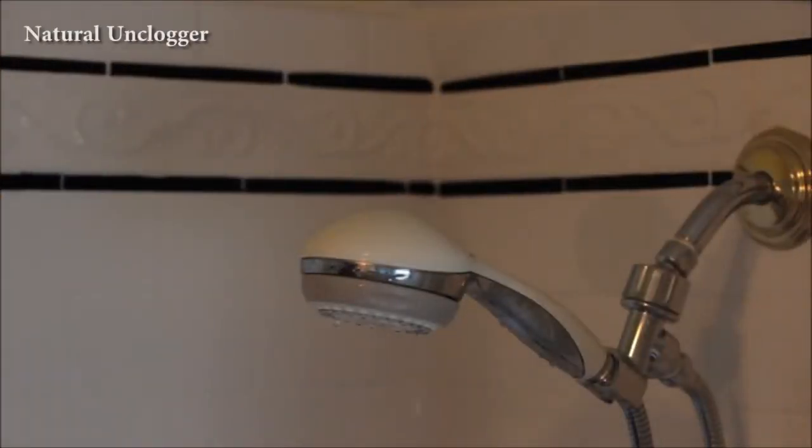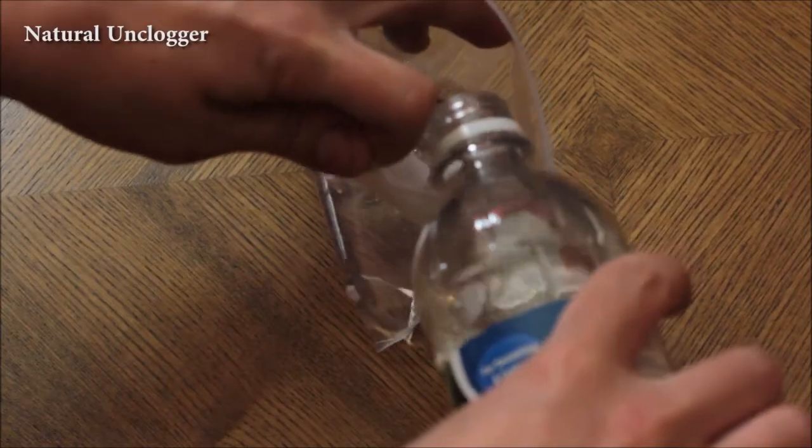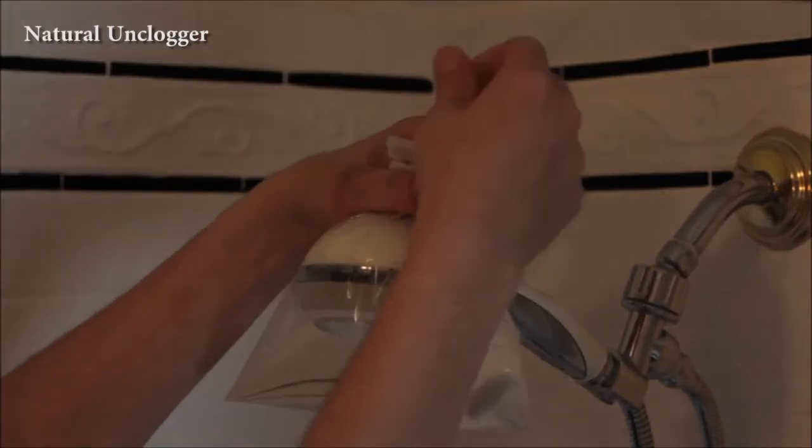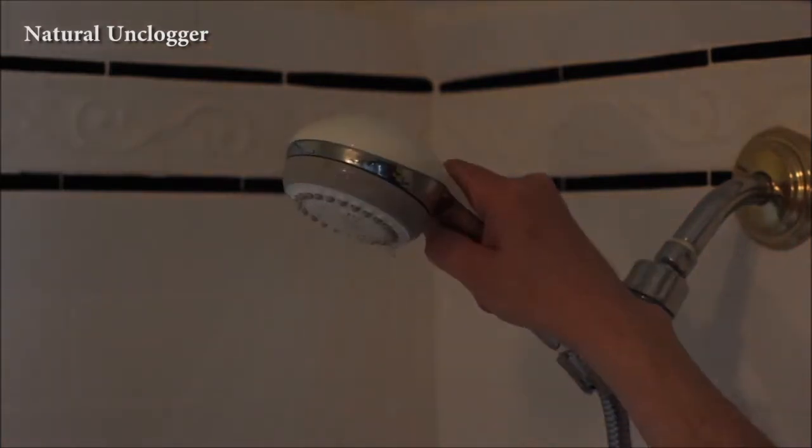If your shower head is gunky and not shooting straight, take a plastic bag and fill it with vinegar. Lift the bag around the shower head and tie it into place. After about 15 minutes, your shower head will be unclogged and as good as new.